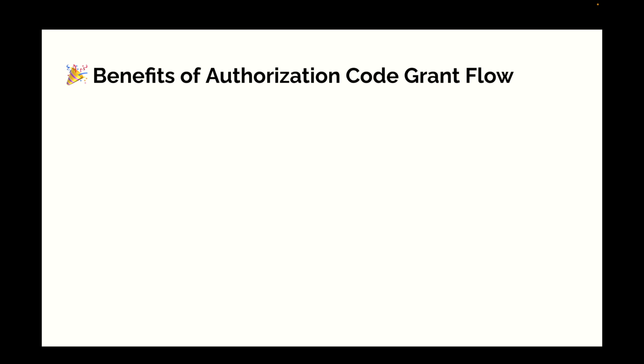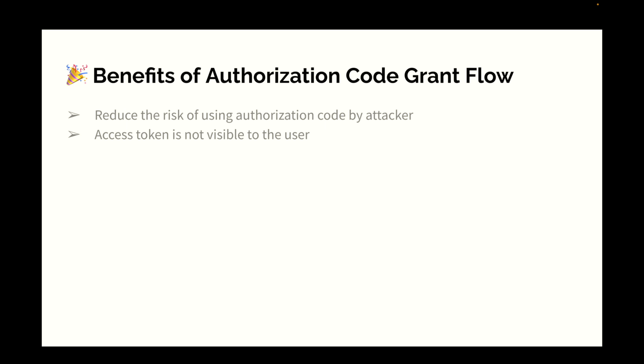Now, what are the benefits of authorization code grant flow? The first is it reduces the risk of the authorization code being used by an attacker. So let's say even if an attacker gets hold of the authorization code, he cannot use it because he doesn't have the client ID and secret. Also, the access token is not visible in the URL because in the URL he can only see the authorization code.